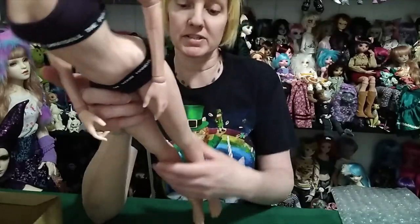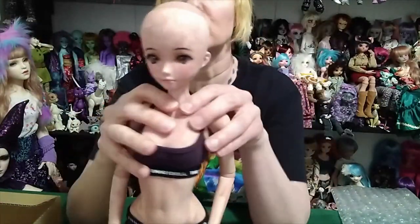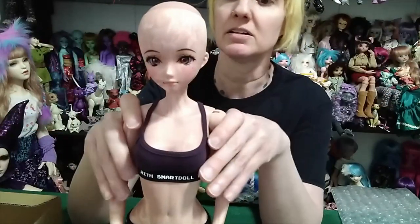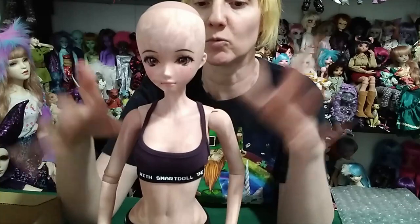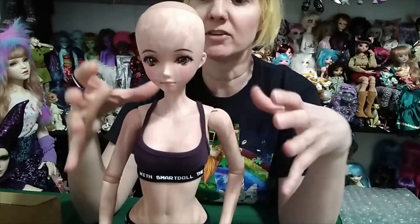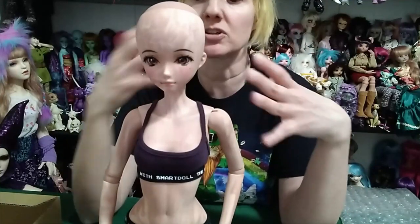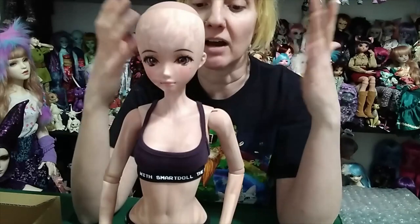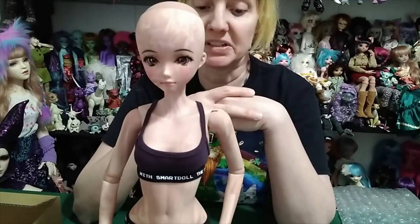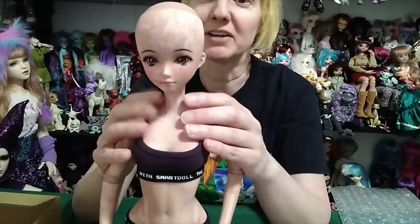I think Survivor is just a great doll — not only because she's got the scarring and represents a survivor of somebody that has been scarred, but I think it's a representation too. I'm not trying to make light of anybody that has unfortunately been in some type of incident where they've got scarring. I feel like the word survivor and the doll just represents even people with emotional scars, inner scars — surviving anything that has been an obstacle in your life. So yes, she is probably going to be one of my favorite dolls now.